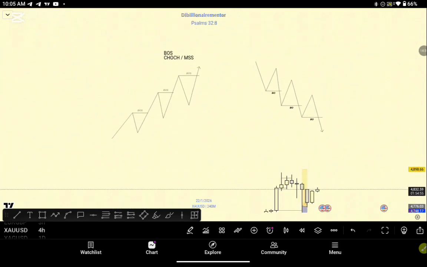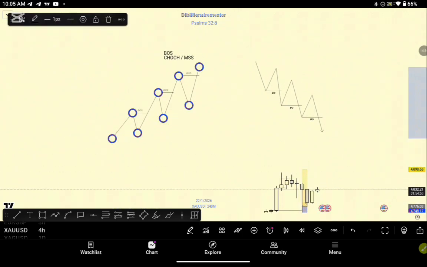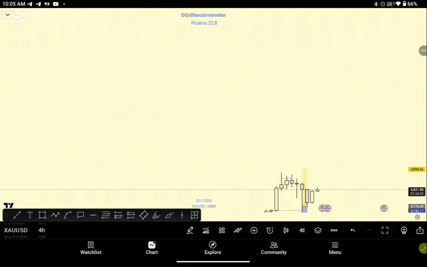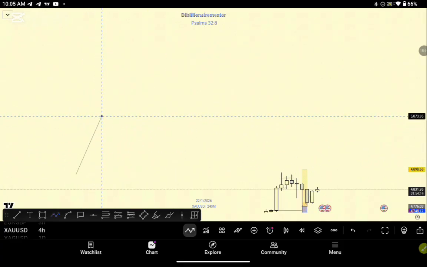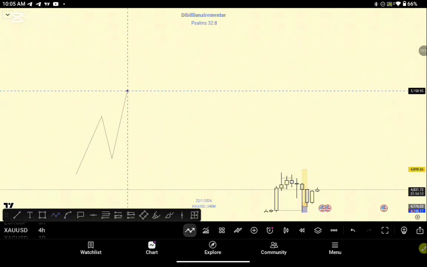Let me delete all this. Okay, let me build a story from here. Like I said before, change of character or market structure shift tells us something has changed. Do you understand? BOS tells us what direction the change favors. So if you have something like this, we have the market trending in this direction. We have an uptrend, with higher high, higher low, higher high.